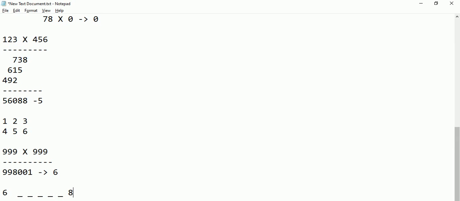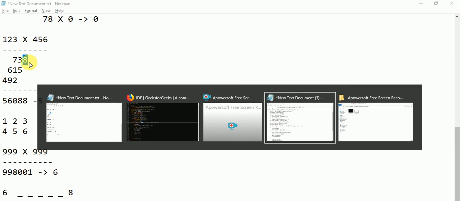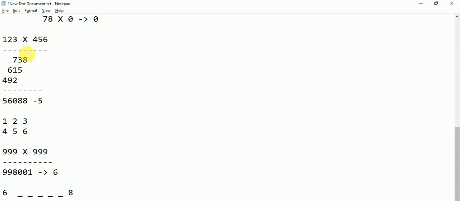So 8 is directly added. Then after doing 6 with 3, so 3 is directly added. So 7 is also directly added. So after doing the multiplication operation with our second value, which is from last 5, we have got 615.